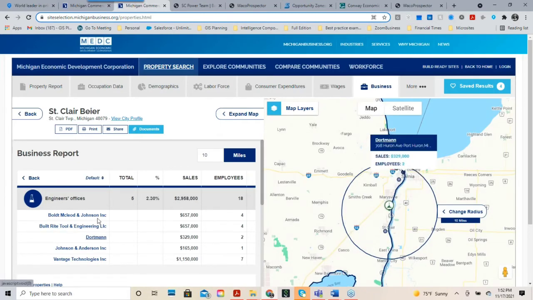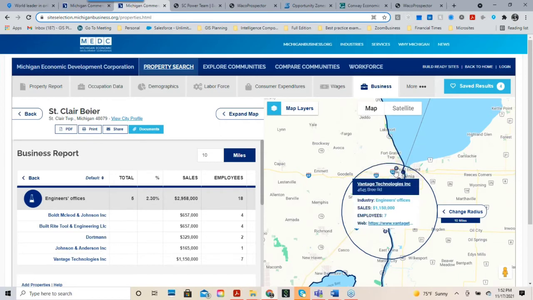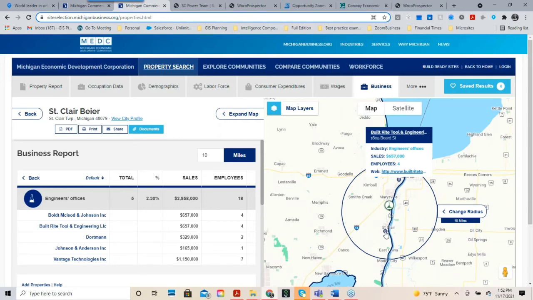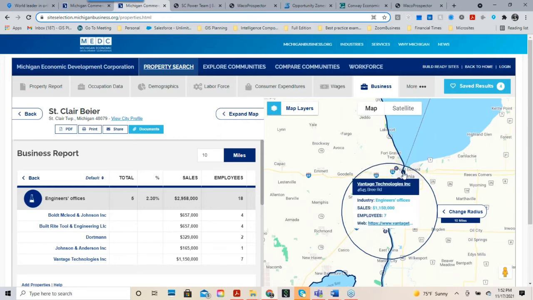So I can really see where's my competition, where are my suppliers, where are the other businesses made up like mine, or where I know I don't want to be necessarily close to. So this I can see is a really good site to build my engineering firm, and I'm close enough that I can kind of keep an eye on them, but not so close that they can see who's walking through my door. And then again, share that information. So if you're working with a prospect who's interested in finding out where some of the other manufacturers are, you can create a report just like this with just a few clicks.